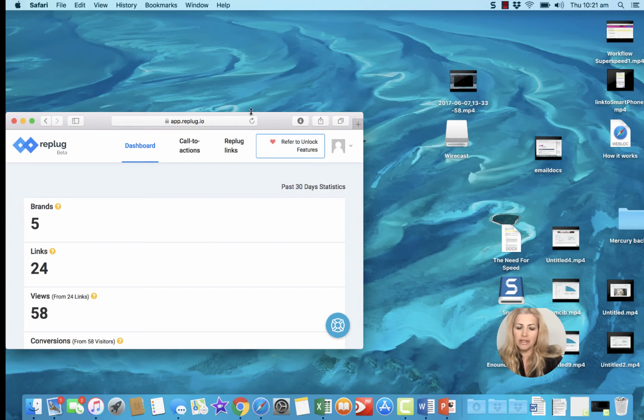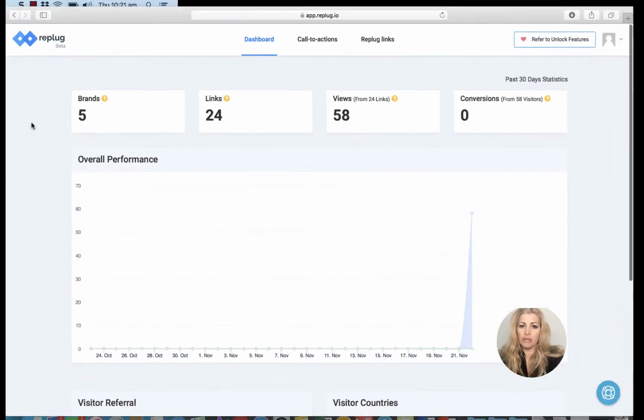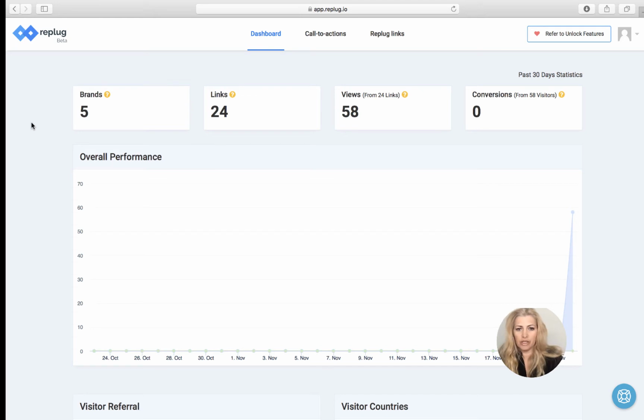Hey guys, I've had a few questions on Replug and what it is, so I thought I'd just quickly show it to you. This is the upgrade for the ContentStudio Black Friday sale. I bought it as an upgrade on another sale they had previously. I think it was their launch.